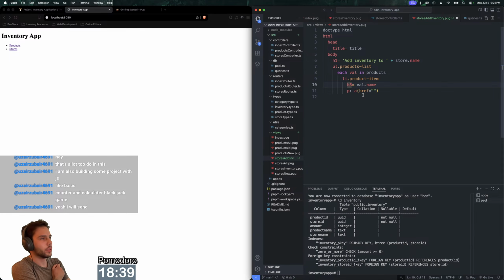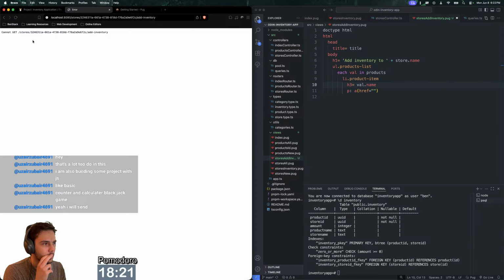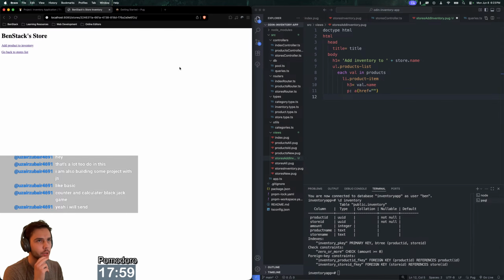I'm just thinking about how I want to do this because there's two different ways. One is, in the view inventory list, and then we add product to inventory. On this route here, we have a list of all the products and then the ability to search for certain products. And then we almost have like a checkbox next to that, and then we can alter the amount directly there. Or the other option is to take you to a separate form to add one at a time. However, I think that's better UX probably.